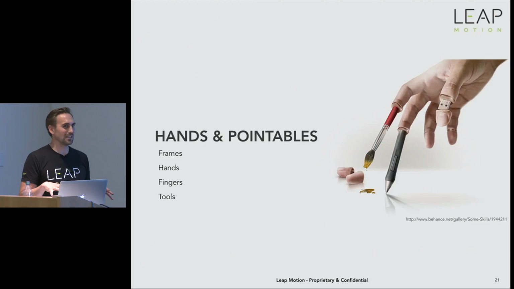So that's sort of frames, hands, fingers, and tools. That's the really, really low-level stuff that we have. I don't know if anyone here has any familiarity with the Kinect. One of the things we get asked a lot is, where is the raw data? In other 3D tracking systems, you basically have a blob of data. What we do here is create a more structured approach. This is actually the lowest level data, and because it's structured like this, it really helps people get started quicker. If you were just given a full 3D blob of data, it becomes very difficult to work with. So that's one of the reasons why it's structured the way it is.